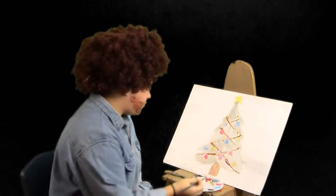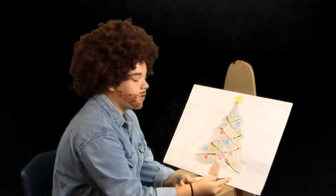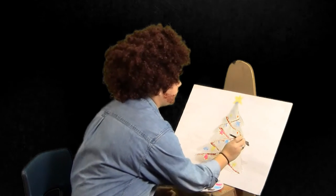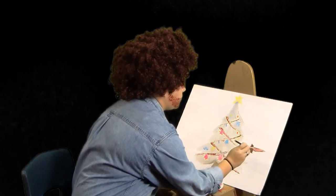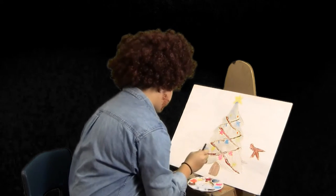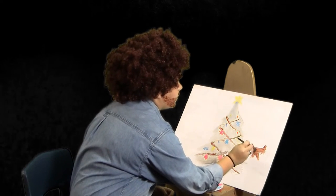My favorite part of Christmas is always a little baby Jesus, so I'm going to go in with this brush right here. I'm going to make a manger over here. Everybody's mangers will be different. So you make the manger the best way you know how. It looks almost like a little rectangle. Sweep it on there. There we go.